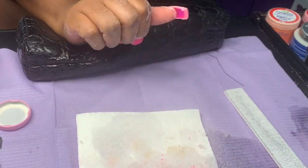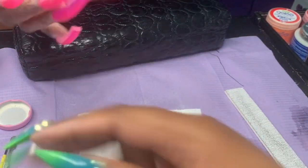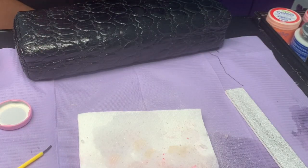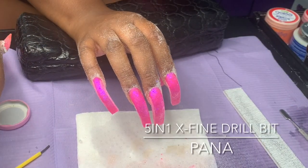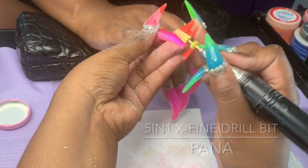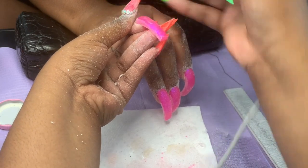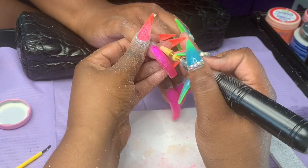Right now, I'm about to pull out a, I don't know, I thought this is one of them 5-in-1 bits. I didn't really like it, though. I prefer to use a sanding band, but it is what it is. So we're going to go through it, and I did have an extra fine. Maybe that's why I don't like it. Maybe I need it in a medium grit or something.